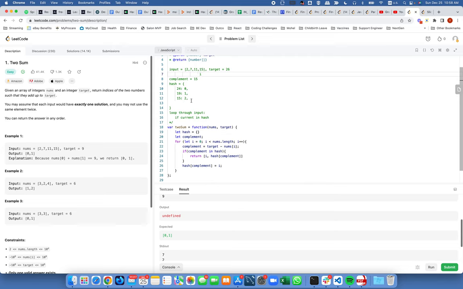So actually what we need to do is, number and target, meaning if here's the complement.